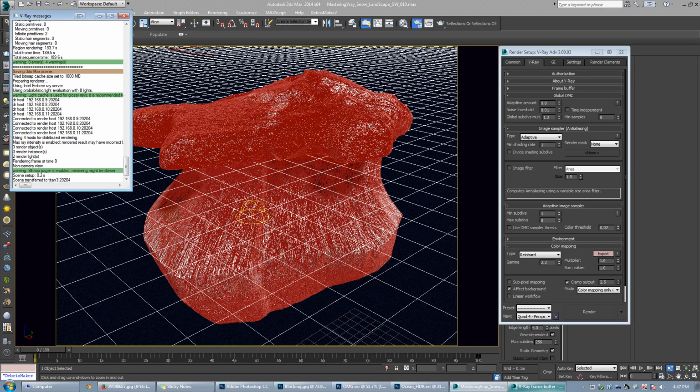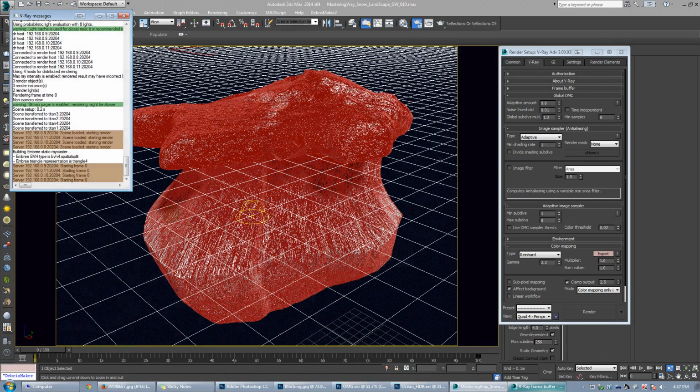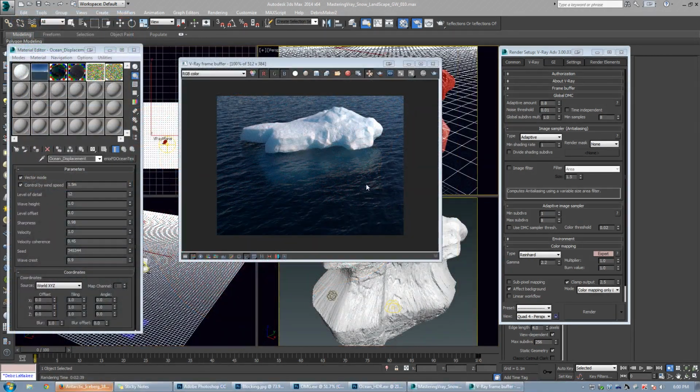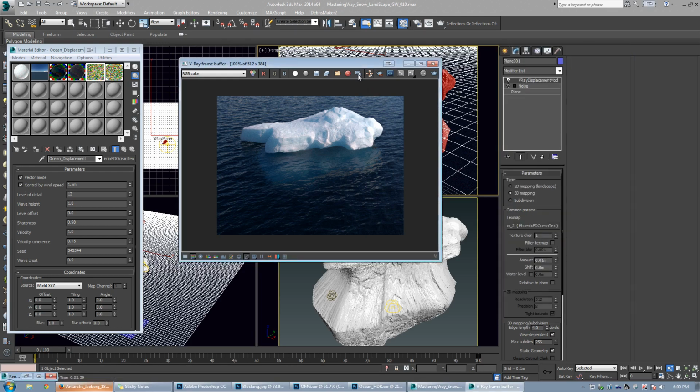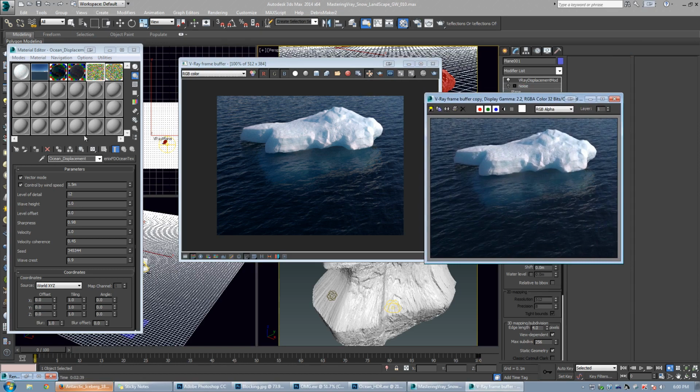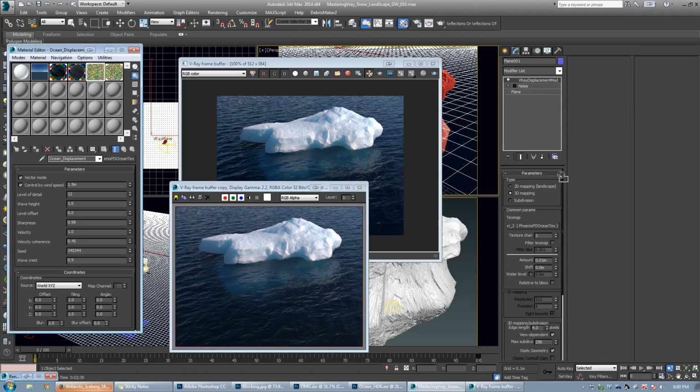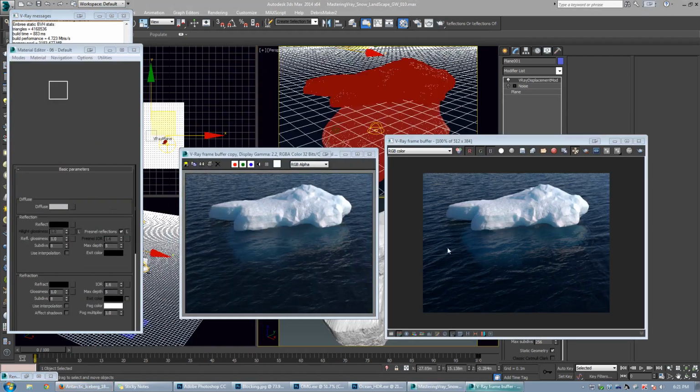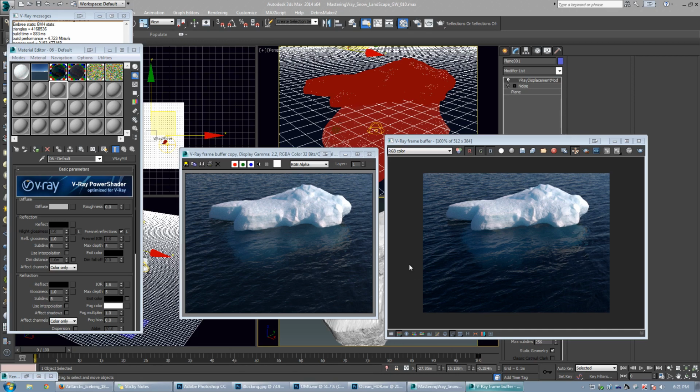So let me just render this, I'll pause the recording and start it up when it's done. As you can see, the water looks pretty good, it just looks a little bit more choppy now. So I'll save this render and then we can compare the two just to show you the difference. As you can see, the original waves I set up look a little bit more realistic, a little bit less choppy, because when you do go out to the ocean, you're not going to see such small ripples like this.